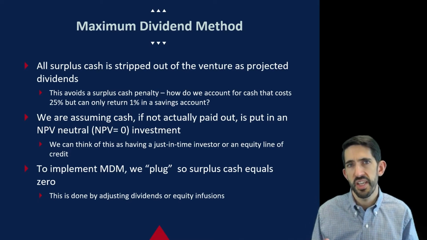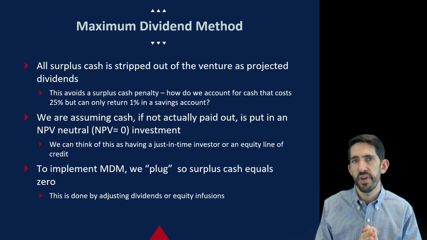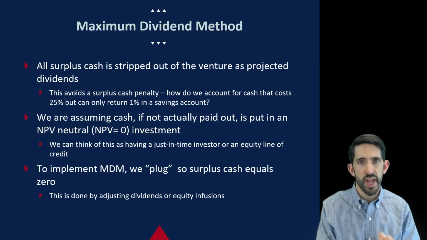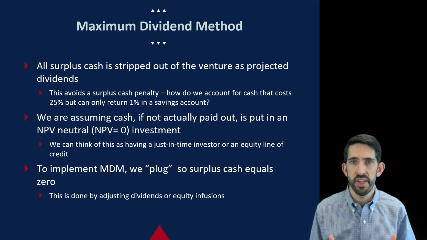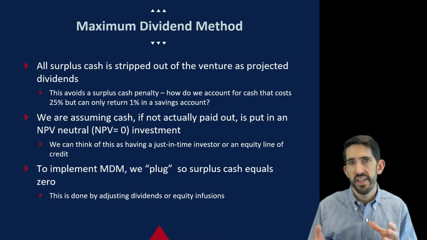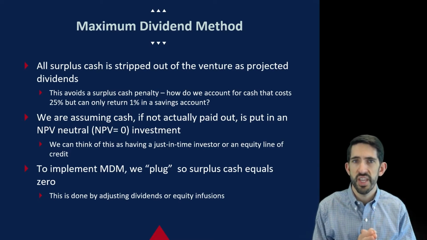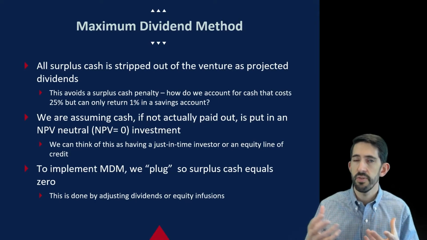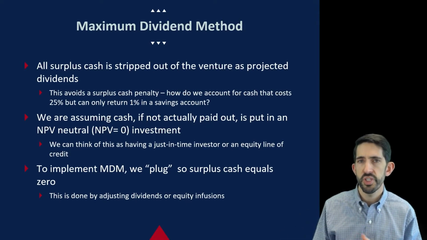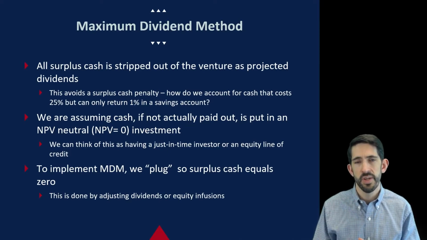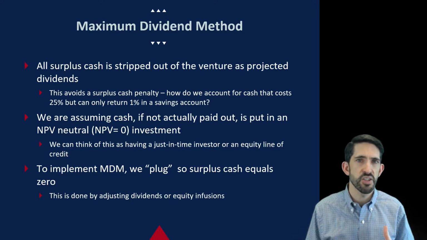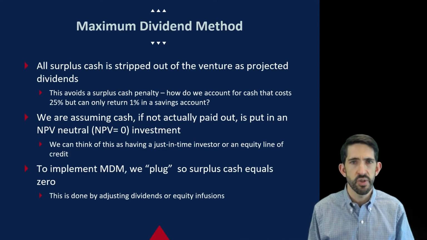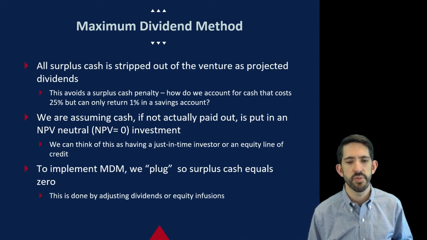Now, functionally, to implement this, you guys have been used to financial statements where you plug for cash, so we're essentially solving for how much cash you have to have to make everything balance. Instead, here you set surplus cash equal to zero. You're still going to have a required cash account. Surplus cash, on the other hand, is set to zero, and then dividends become our plug value that basically makes the entire spreadsheet balance. All right, so let's see what that looks like in some financial statements.